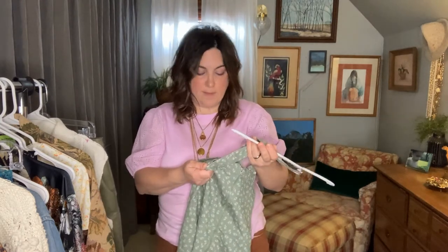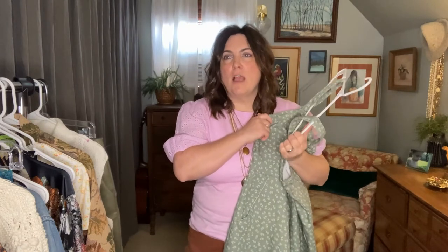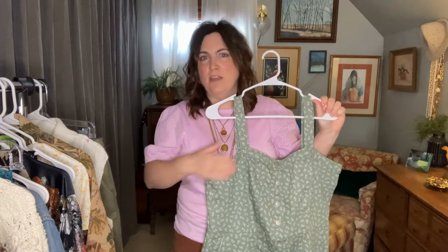It's the No Boundaries brand, and it was $10.98, which did make me hesitate a little bit because that is a little on the higher price side for a Walmart brand dress. But in the end, it did win me over. It's such a great fit, great color. I love the little sweetheart neckline. I love where it hits me, right around my knees, just a little above, which is great for me. It just had everything that I wanted. It checked all the boxes.